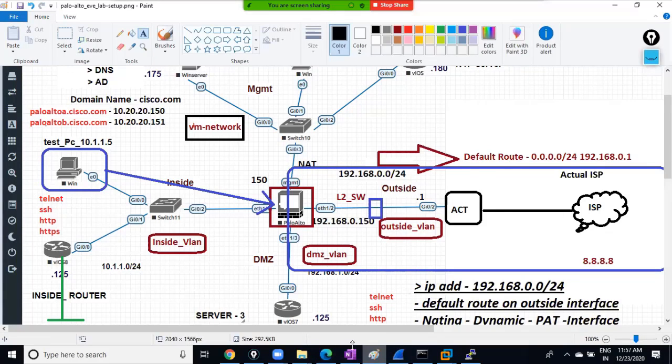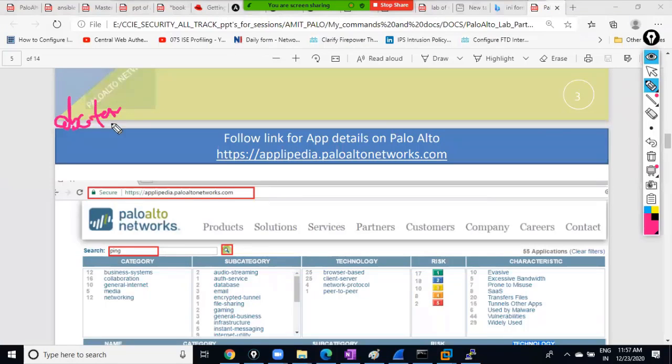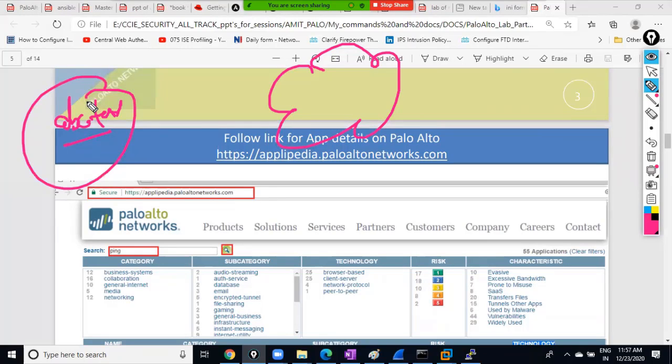Now, there's a new application in the market, and the name is ABC.10. Palo Alto somehow got to know about this application, and this is very dangerous. It's very critical, maybe this site or this application is not good for your network. So many threats out there, so many malwares out there. So immediately the Palo Alto team will update its database. Now, what is the risk of this application?